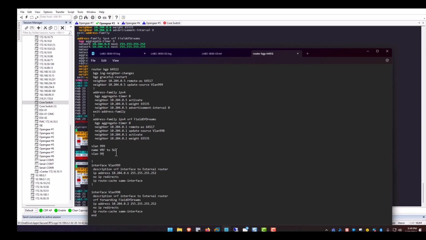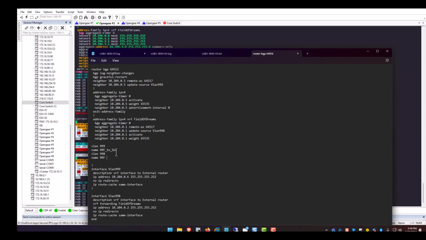VLAN 998, VRF. Whoops, I can't do that. From Field of Dreams.